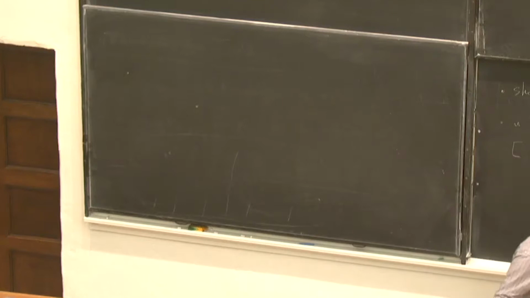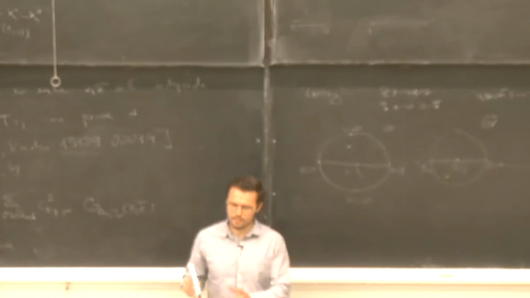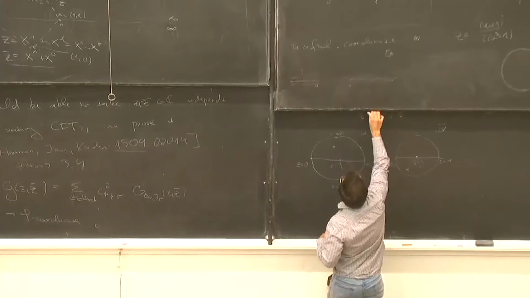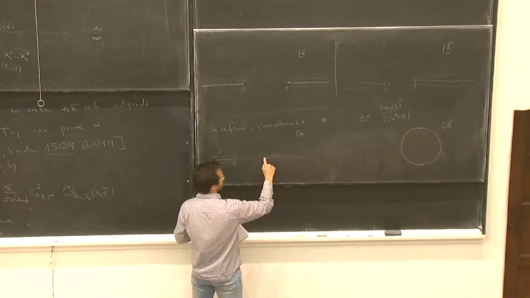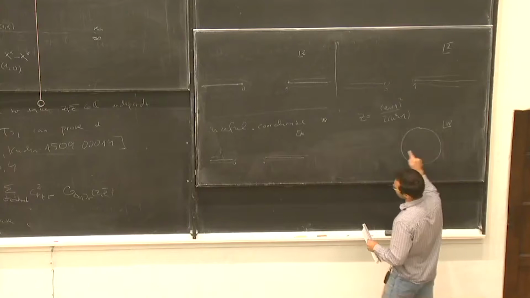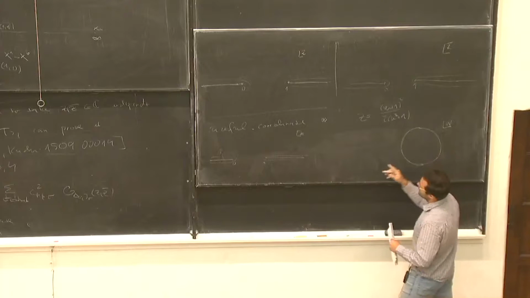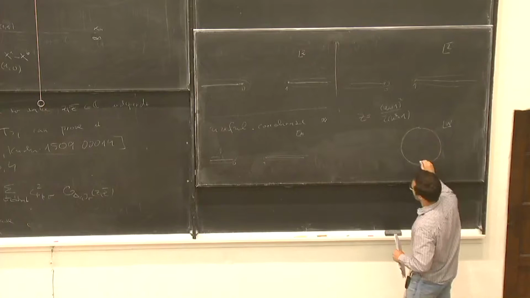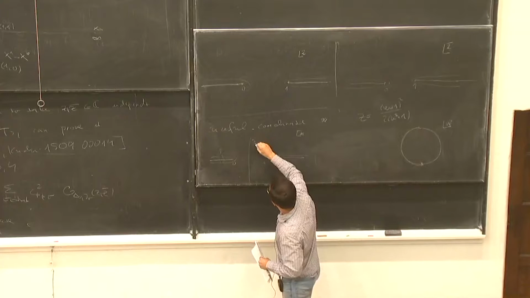So in both cases, I can analyze the situation in the z and in z bar independently of each other. So in the z variable, the crossing region is a connected region. It's just the complex plane without the pair of branch cuts, and this connected region is mapped to the unit circle. So this point is mapped to the origin. Zero gets mapped to this point. One gets mapped to the other side, and i infinity gets mapped to this point. Minus i infinity gets mapped to this point. So in particular, the line 1/2 plus i t gets mapped to this line.